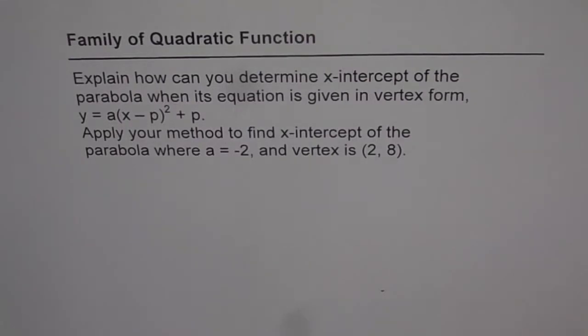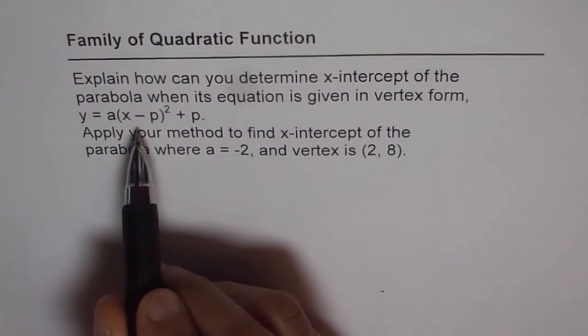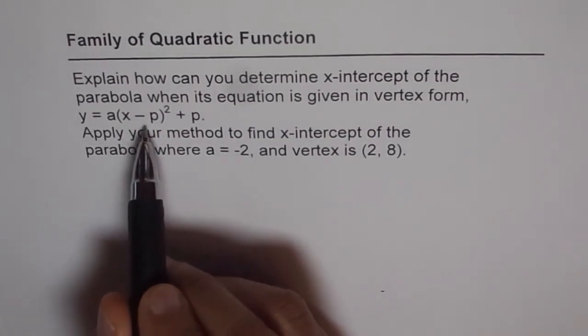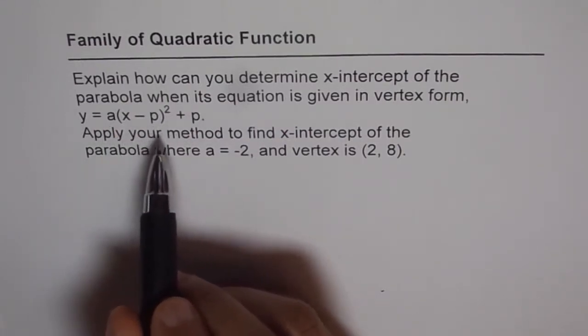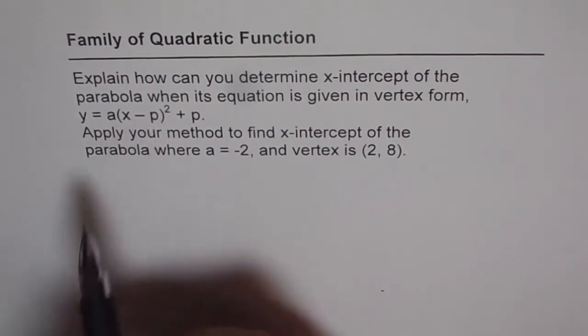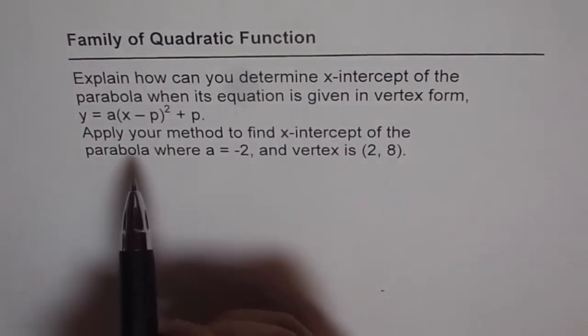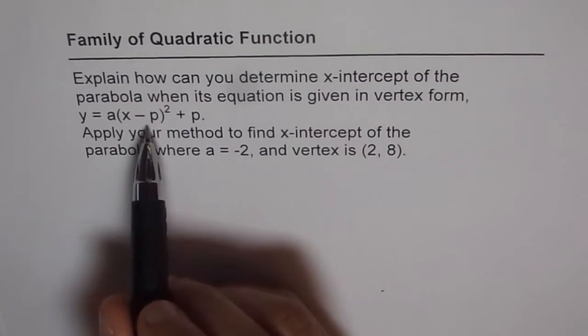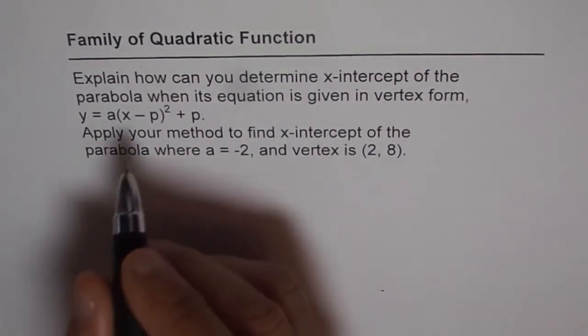Now when we say family of quadratic functions, we are representing the family in vertex form. So this family will have a common vertex, and a will give you the vertical stretch or compression. That's how the family looks when given in vertex form. Now let's see how to find the x-intercept from here. Vertex form is excellent to find the vertex, to sketch it, to give transformations, but to find x-intercepts you have to work a lot and see the steps involved.